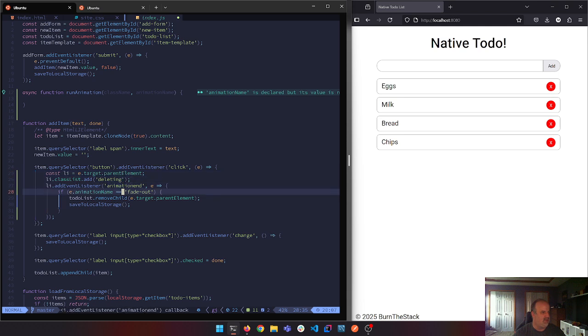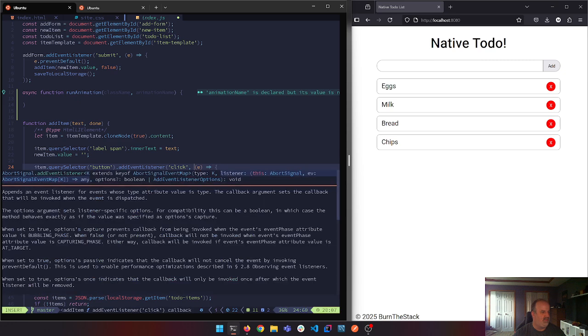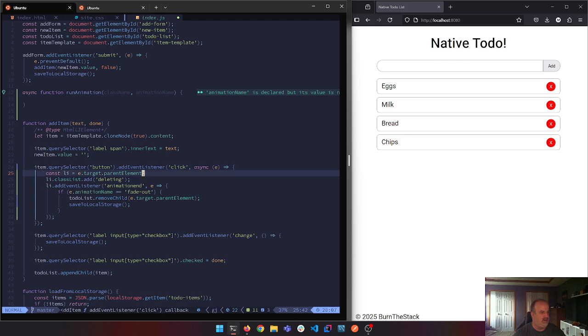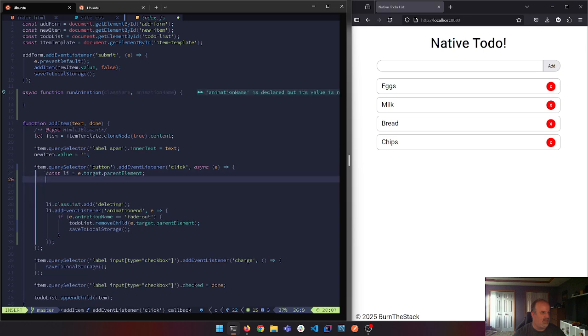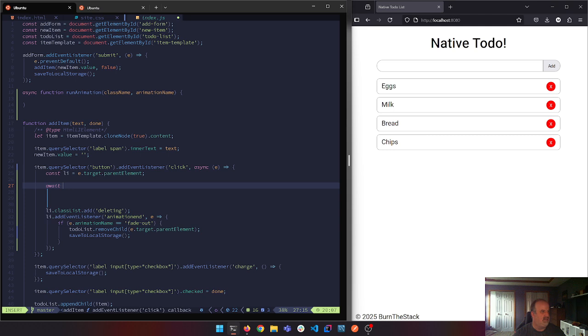The idea here is that if we do that, we can make any callback async if we want to. And then instead of this stuff, we want to write this as await runAnimation. It does need the element too.